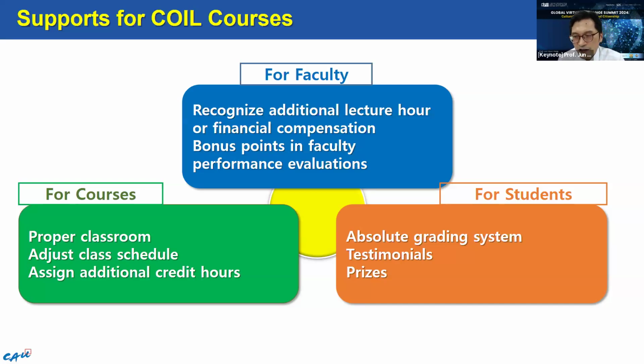For the students, there are the grading systems. I'm not sure if other countries have the same system, but in Korea, every university has relative grading systems. But it is a really big problem for the students because collaboration is heavily emphasized in the COIL module. So it may be more appropriate to use absolute grading systems, to encourage collaborative activities rather than enforce competition among the students. But it is not easy because the major system is relative grading. So we need some other schemes for that.